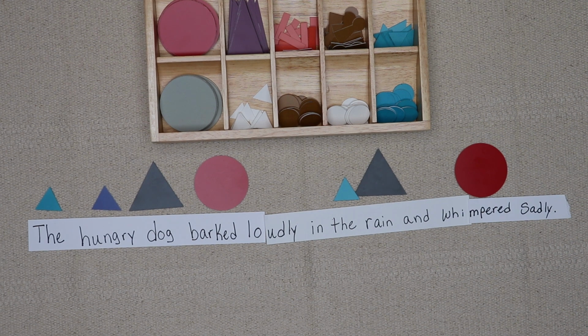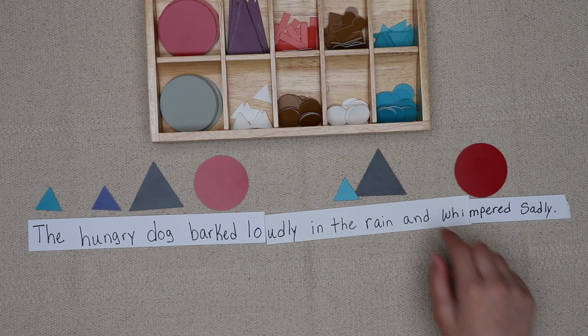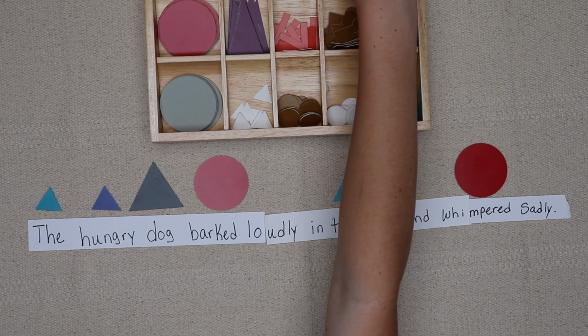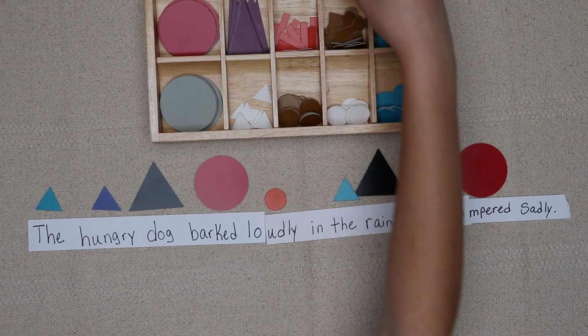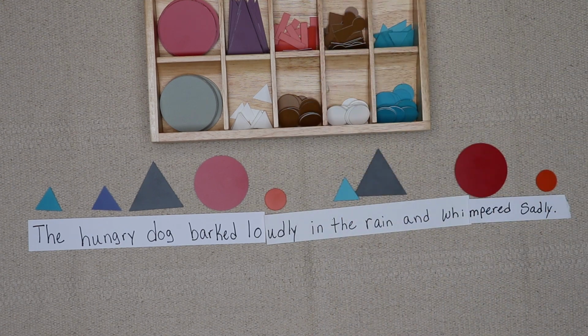The next step is to locate the adverbs. They are going to be close to the verb, and they're going to describe how, when, or where the verb was done. And you can see that they are symbolized with circles, just like the verb, although they are lighter in color.